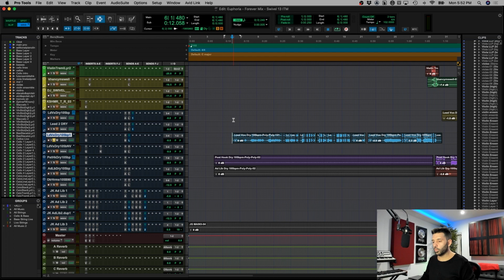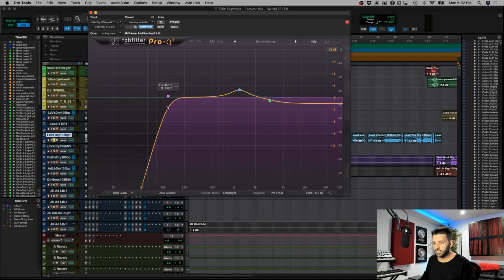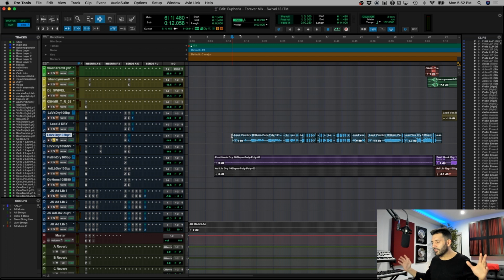So we're boosting some of those mid-range frequencies. We're getting rid of some low stuff that we don't need. That's just taking up more information. And we're cutting some of the highs a little bit. The reason I did that is because you have all these strings which are occupying those really high frequencies, so we want to balance those out. They're occupying that, so we give a little more of the upper mid-range room to the vocal. And of course, the vocal is center and the strings and everything are panned off to the side.